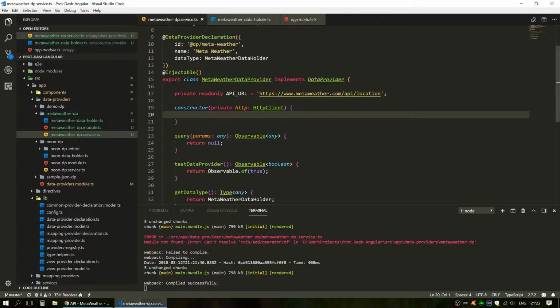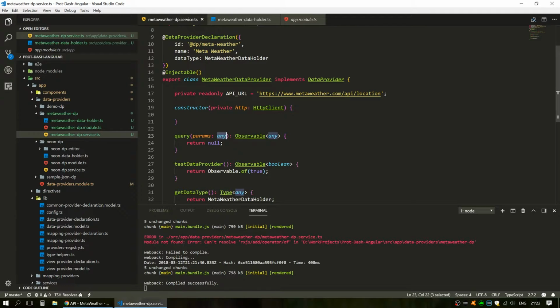Now, as you can see, the params inside the query is of type any. There's nothing stopping us from redefining it and maybe saying, okay, what is the actual structure of the params? So if someone, let's say, for example, cast our data provider inside their editor, so they got the actual explicit type of our data provider, our query could have, let's say, an interface or something which defines what queries you can make to that data provider. Now, again, because TypeScript is only a language on top of JavaScript, so technically TypeScript is being converted to JavaScript, we can keep it as it is.